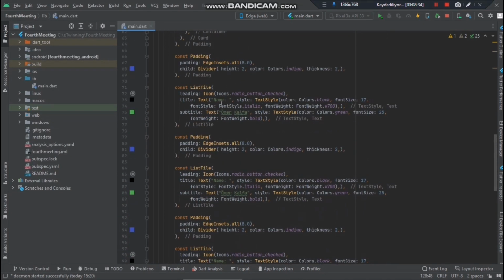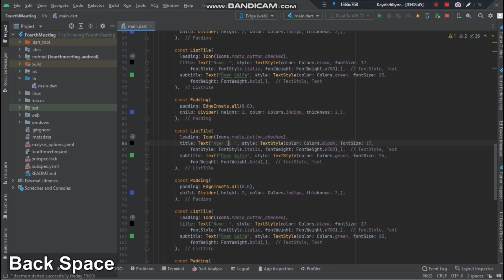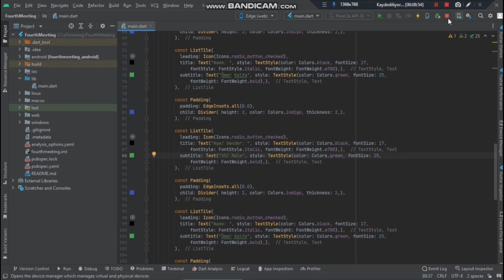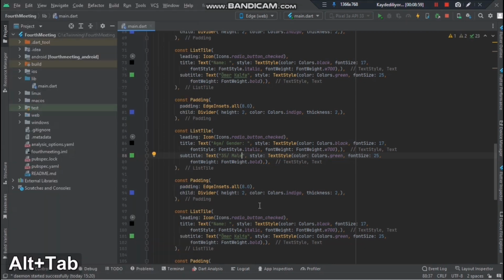Let's change the first one: name, surname. After that I want age and gender here. As I am 35, I'm writing 35 here, and I am male. So let's check, and 35 and male.